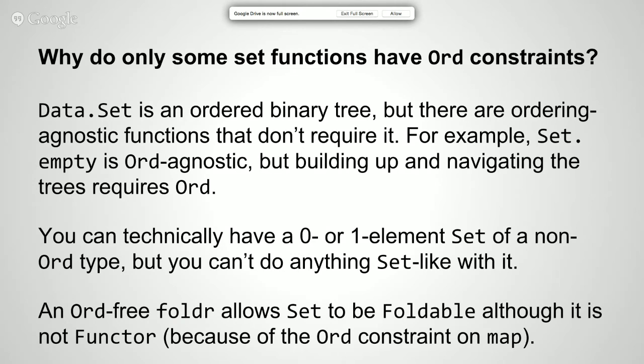Okay. And so you technically can have a zero or one element set of a non-Ord type, because there's nothing about Set that says it can only be a set of an Ord type. But you can't do anything set-like with it. And one of the reasons why we don't put an Ord constraint on the fold is, first of all, we don't need it. But second of all, it allows Set to be Foldable, which is something I'll cover in the next lecture.